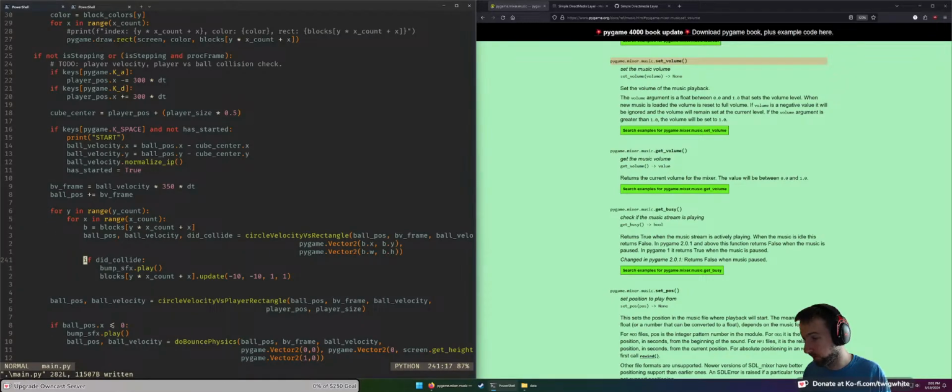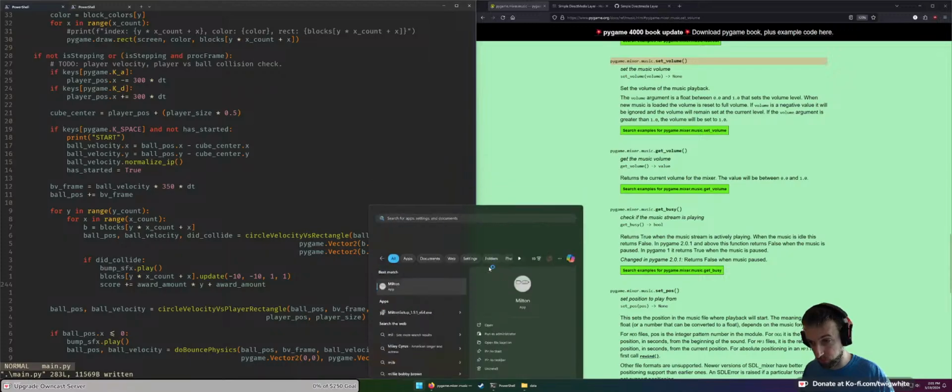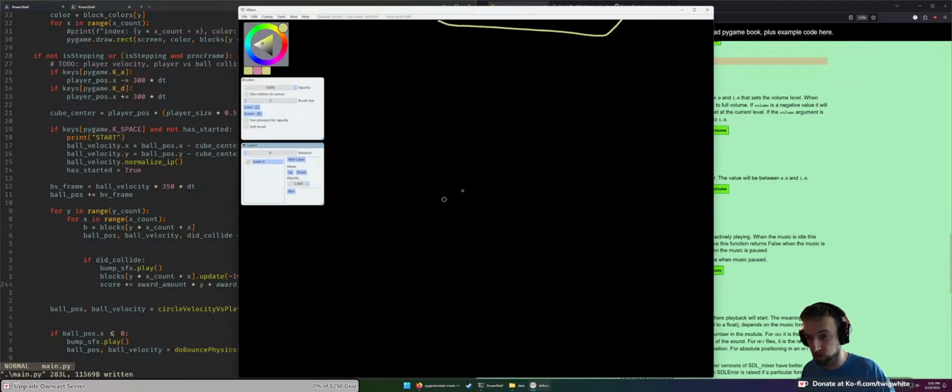Okay, and then here we're going to increment score by award amount, times y plus award amount. So what that's gonna do is, let's get Milton up. I don't want to draw these out, they'll just be dashes right now.